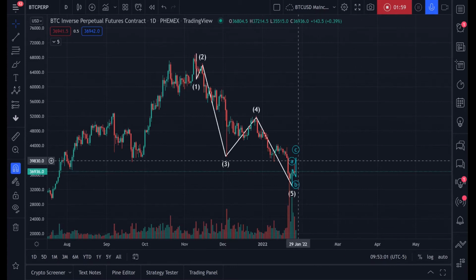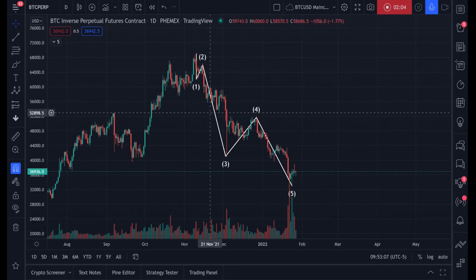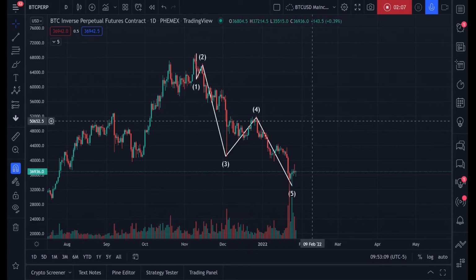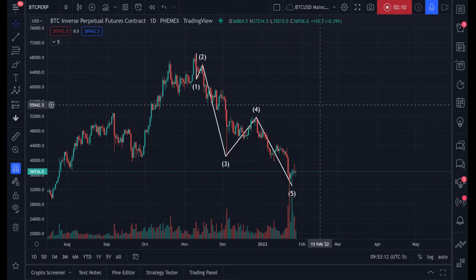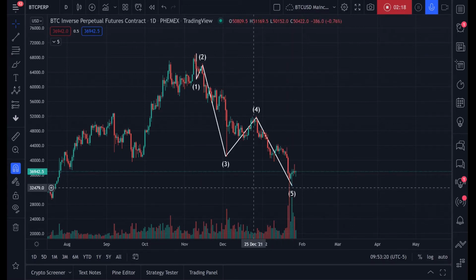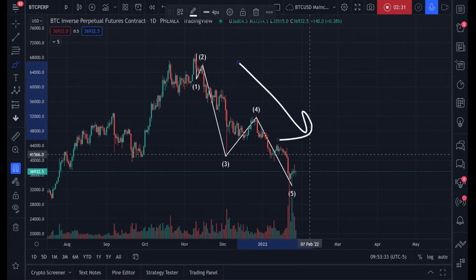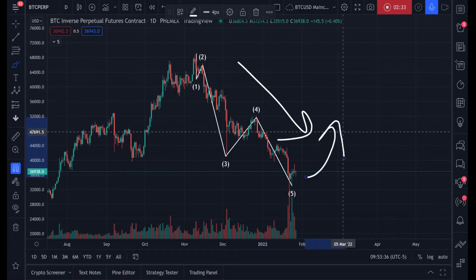And I want to remind everybody, I'm going to remove this. I want to remind everybody that this count, this 5-wave Elliott wave sequence that I've drawn up is likely the correct one. In any case, I want to remind everybody that we are correcting, meaning going against a major trend. We're going up, but the major trend is down, okay? So that means don't expect to just go up, up, up in a straight line, okay?